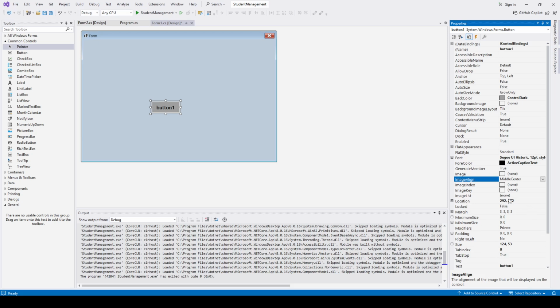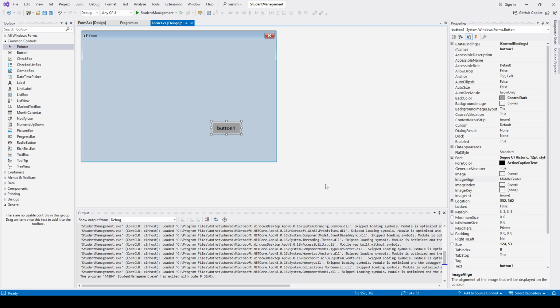Currently this is the location. If you move this one, it gets changed. Either you can drag and adjust from here, or if you have predefined values, you can just adjust the height and the width here.